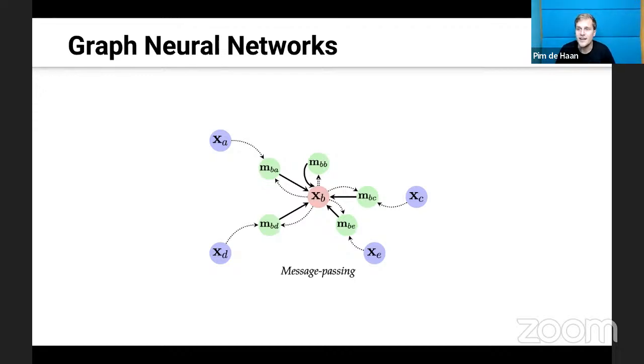Graph neural networks process information on graphs, for example, on the nodes. In a graph neural network, you can have information about a node A and a node B that are adjacent to each other. This information is combined into a message, which is then aggregated to the incoming nodes. Graph neural networks also have a very important symmetry property, namely that if you permute the nodes, then apply the network, that yields the same result as applying the network and then permuting the nodes.